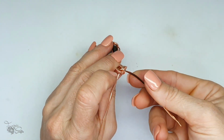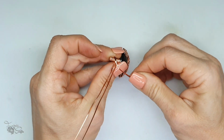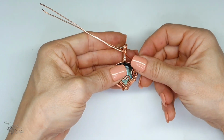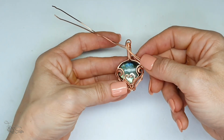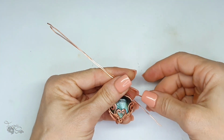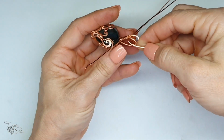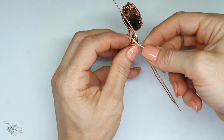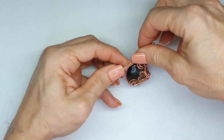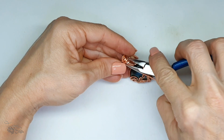Right, so the next step is to create a detail. Now, this section is very organic, meaning that no two designs will look the same, even if you do it exactly the way I did it. So that's why it is quite open to interpretation. You can do it the way you want. I've just created swirls starting on the right. And the next step is I am taking the outermost wire and I'm creating a smaller swirl, folding it around and following the inner wire.